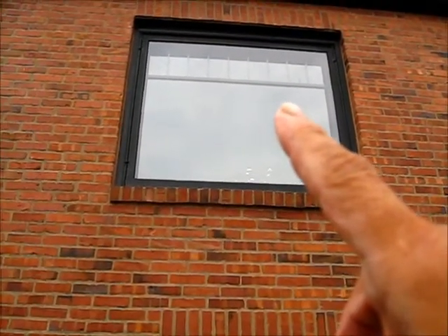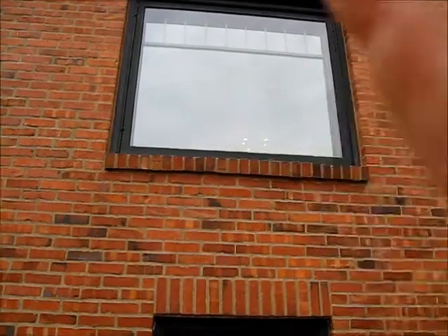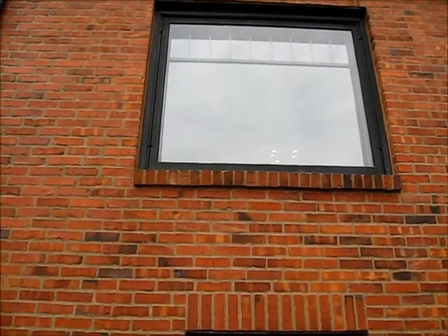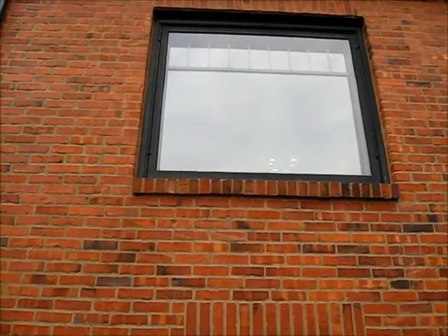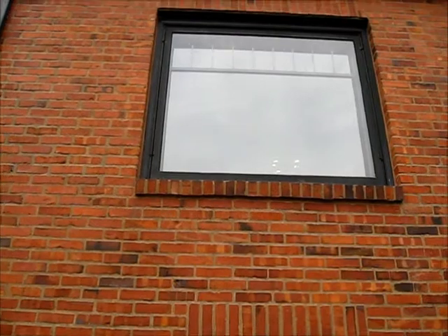Okay y'all, I'm going to take down this storm window. This is something that inexperienced people should not do. I'm not suggesting that anybody else should do this because it's very dangerous. But you need experience, knowledge, and wherewithal — top of the line experience. So before you do anything, get the experience.